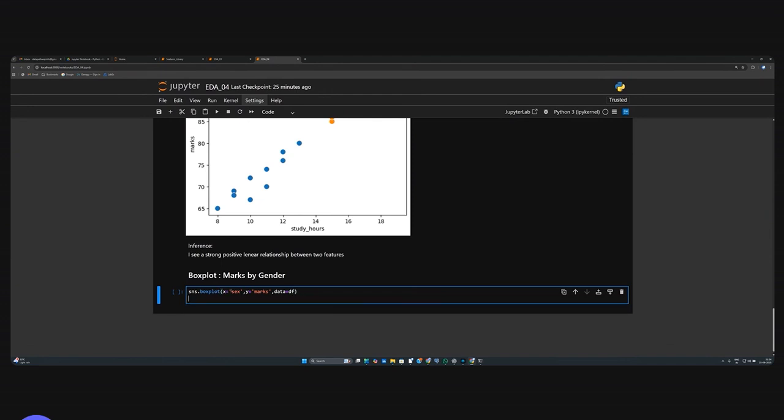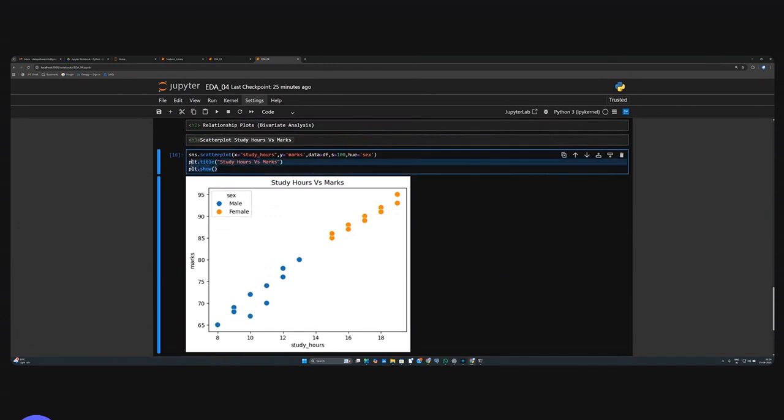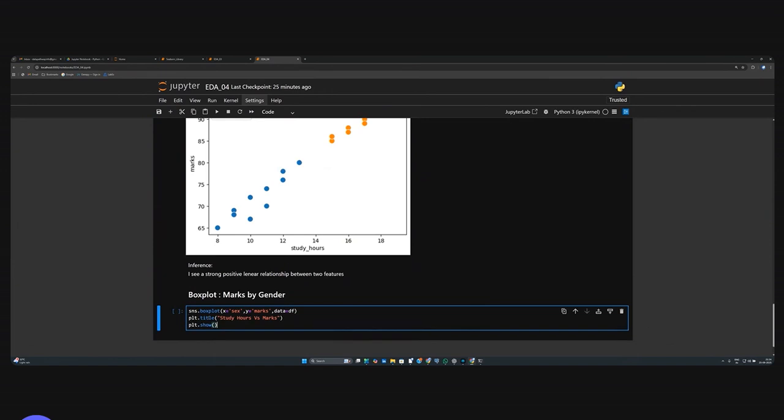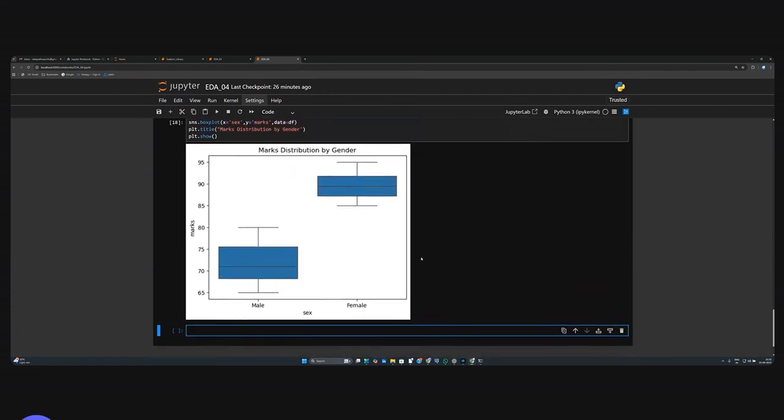And then I'll copy these two lines, title and show. I can say marks distribution by gender. I'll run this. Now you see this is a box plot.